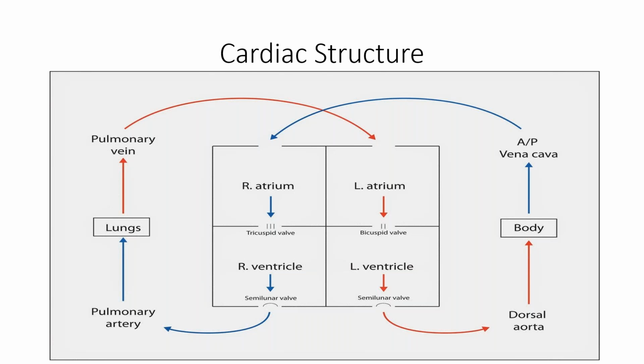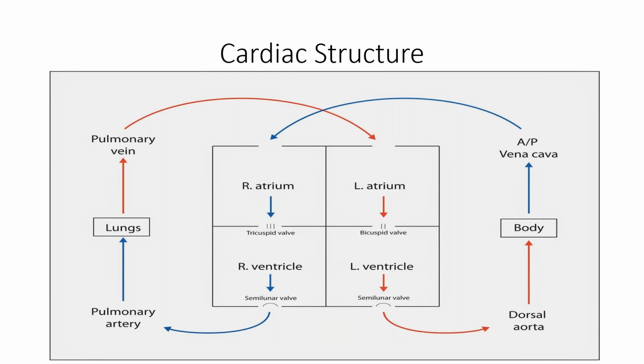So arteries carry blood away from the heart. I always remember A for away on the artery. And the only arteries in the body that carry deoxygenated blood are the pulmonary arteries. And then from the pulmonary artery it goes to the lungs, gets oxygenated, so it gathers oxygen in the blood, exchanging gases there in the lungs. The carbon dioxide goes out through the lungs and the blood picks up oxygen.